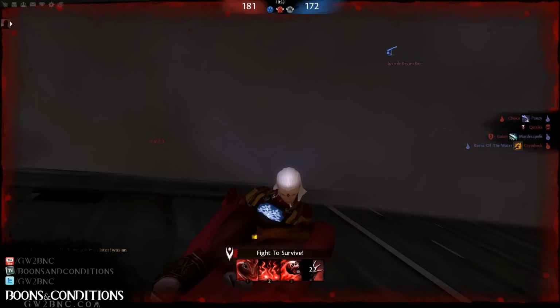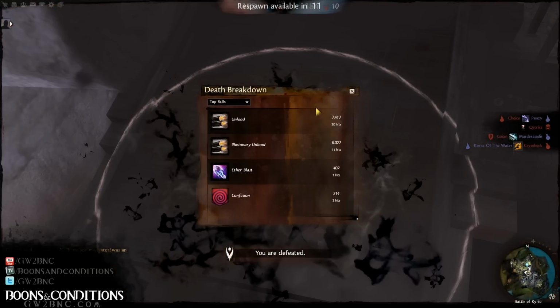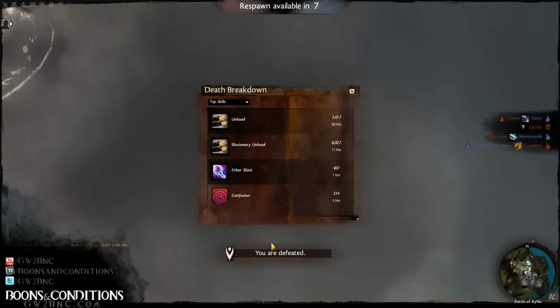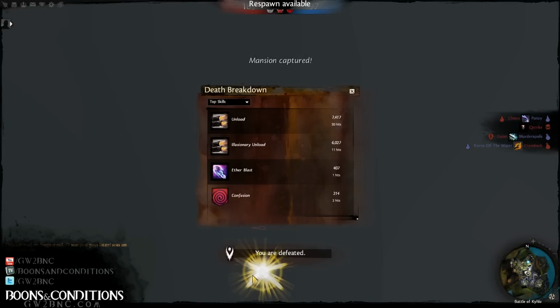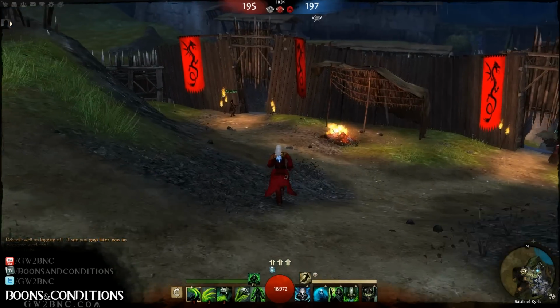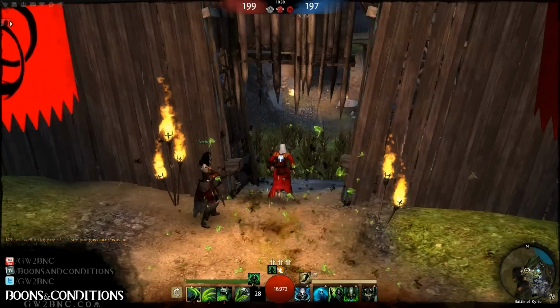I'm gonna get back up in a fit of furious, crazy rage. I'm gonna head over to that trebuchet and make sure that dude knows that I can't believe he just killed me like that. So we'll wait for the respawn. It's got a counter. That's a cool little thing. The death breakdown tells you what you got beat up with, what you need to try to avoid. So you can definitely see patterns.